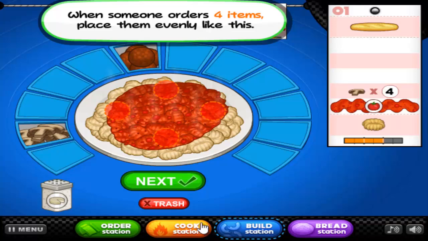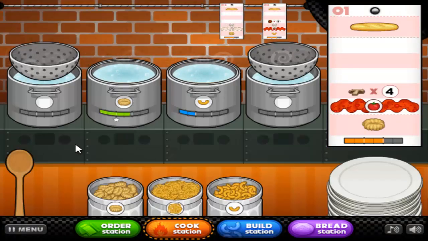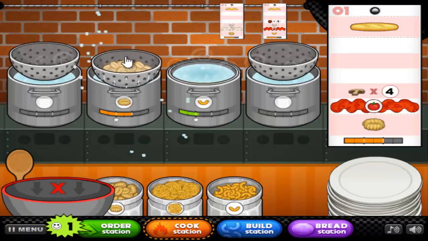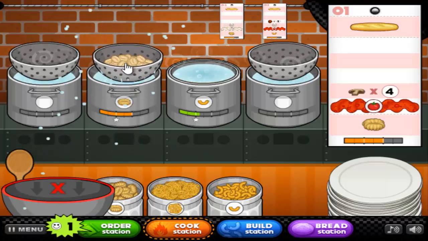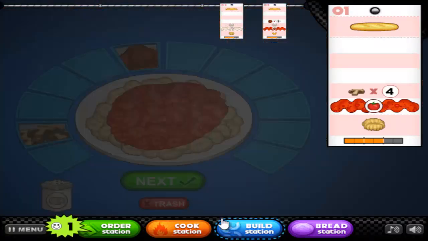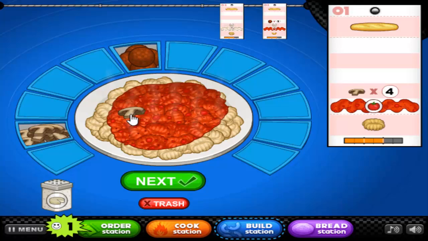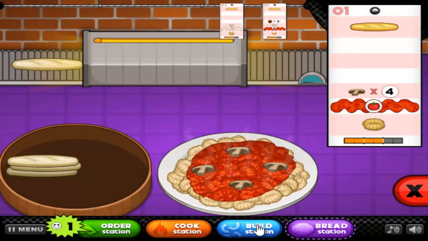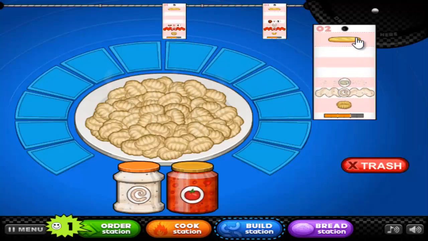Okay, so let me just go to the cooking station. This is almost ready. Let me just quickly grab this. Okay, this is also ready. So I can now go. So I gotta put this, and this way. Sorry if I was too close to the mic and like was spasming. Now this is made, I can go make the second one.